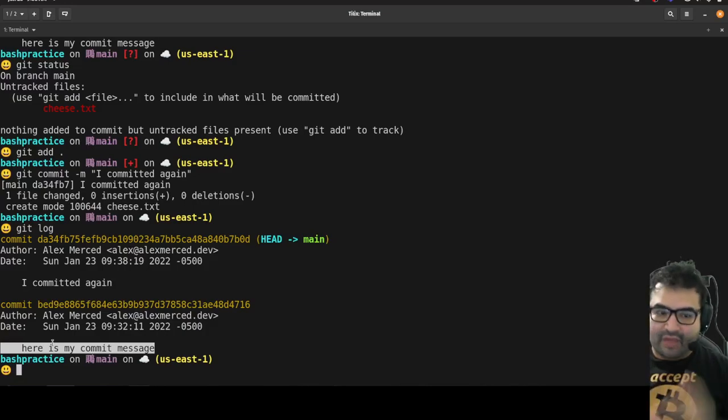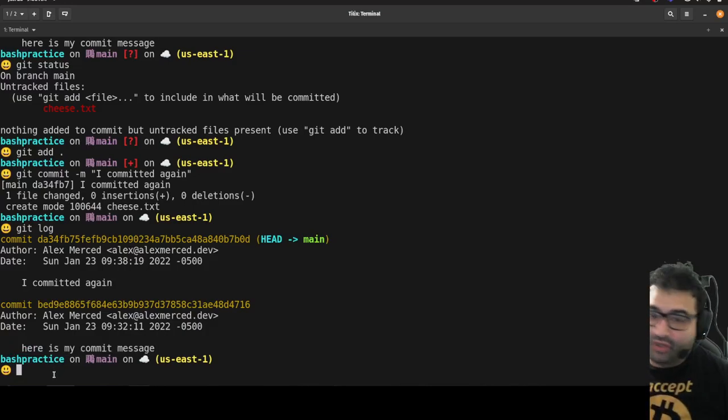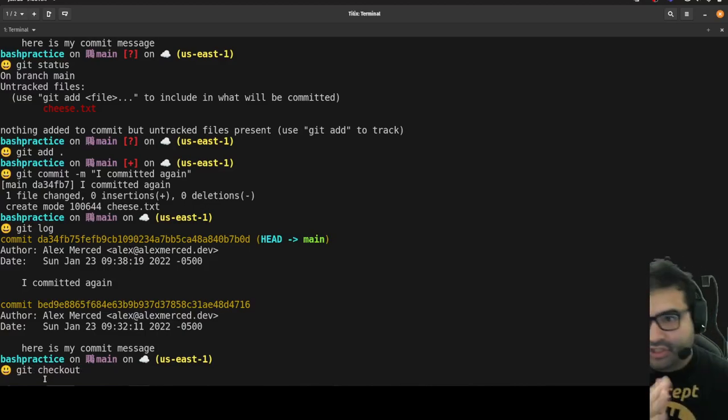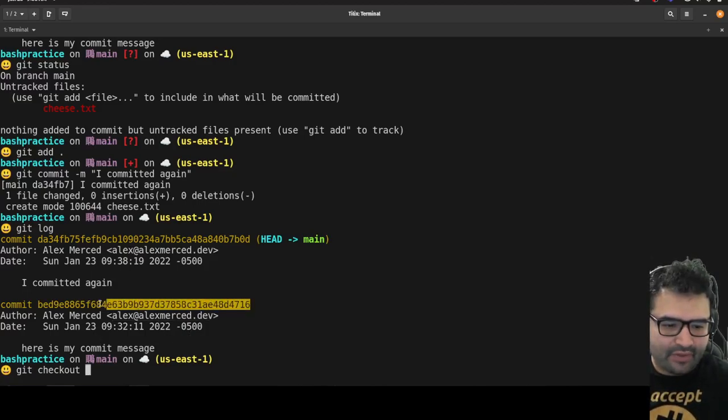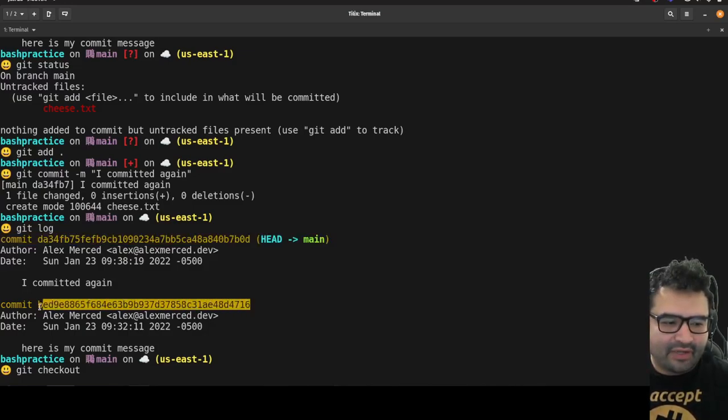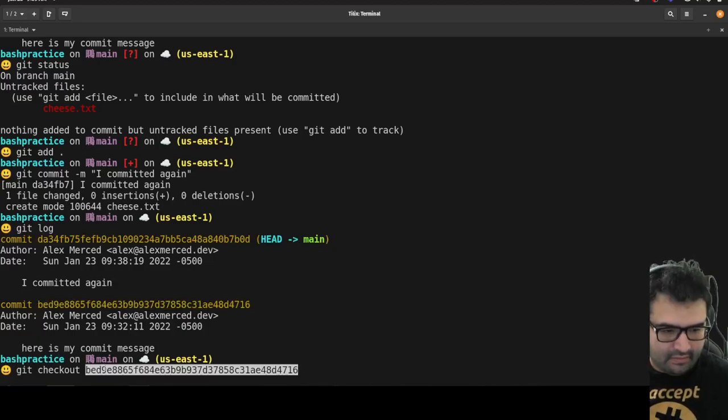Not only can I change versions, let's say I just wanted to look at the previous commit. I didn't want to erase the current commit. I just want to go back in time for a second. I can do git checkout, and git checkout will let me change where my head is pointing. Right now the head is pointing at the newest commit, so you can see that there. I want to say, I want to look at my files as of this commit. So I put that there.